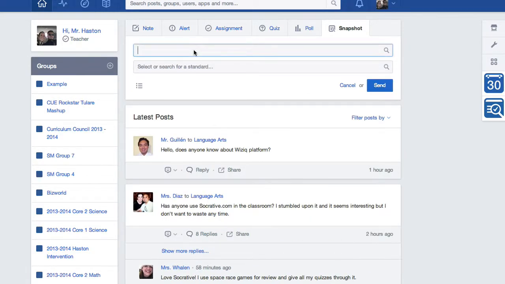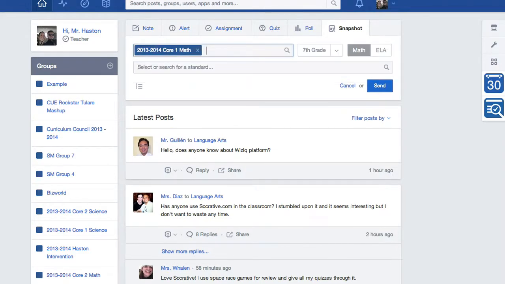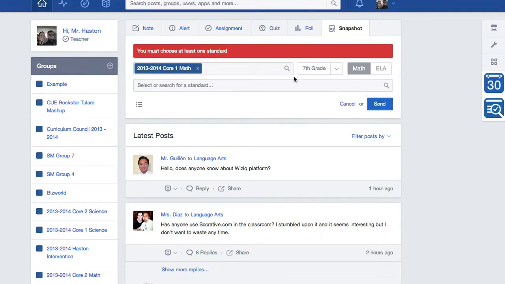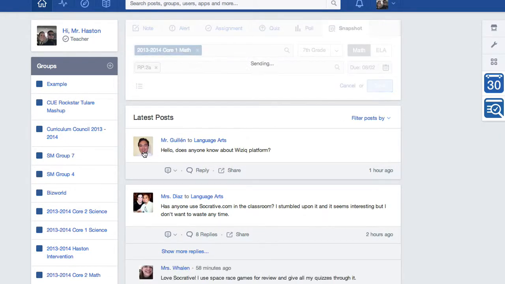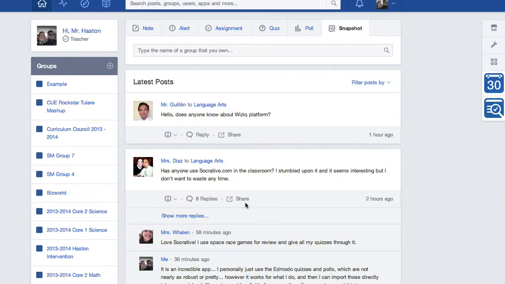Let me say Core 1. See if it says anything about that. Since I haven't assigned anything to that standard, I doubt it's going to show me any information. So it looks like the snapshot allows you to assign standards to assignments and then use that snapshot to see how they're doing. So that could be cool. I'm just not that familiar with it. Last thing I'll show you, here's your account, and then you have all these settings. This video is probably long enough as is, so I'm going to go ahead and stop.